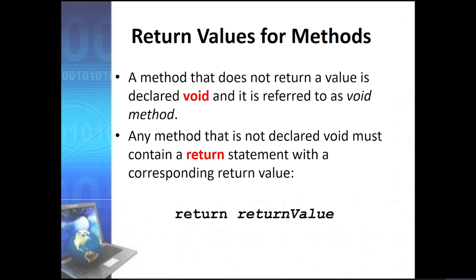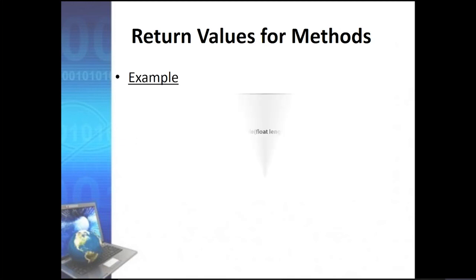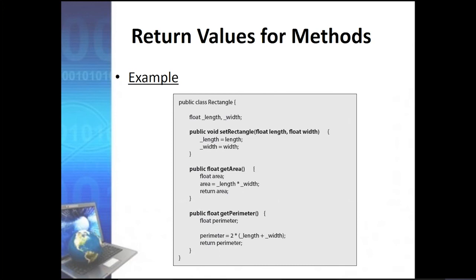So for example, how to use it is just use the keyword return, and then the value that you want to return. It can be a variable or it can be a string. Depende sa inyo. So for example here, as you can see, for the public void set rectangle, meron siya nakalagay na parameters. To make it clear with the parameters, when you declare a variable or a method, you can add parameters. Parameters are like requirements, okay? Requirements for you to use the method.